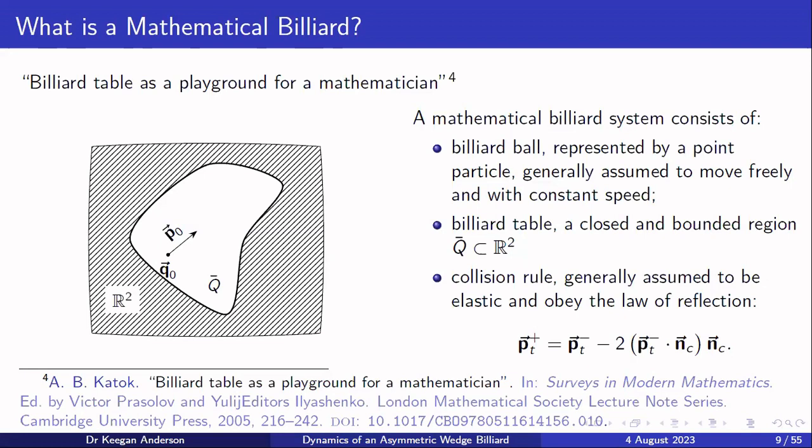But again, there are some billiard systems where authors change this rule, where they might say it's a dissipative billiard ball, so that the collisions are not elastic, and then they try and see what they obtain. But the reflection law gives the last equation there on the slide, which just relates the momentum after collision to the momentum before the collision.